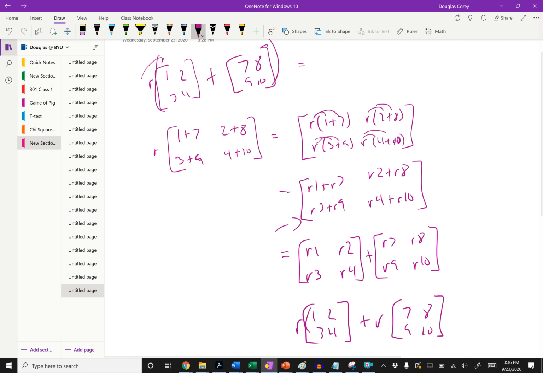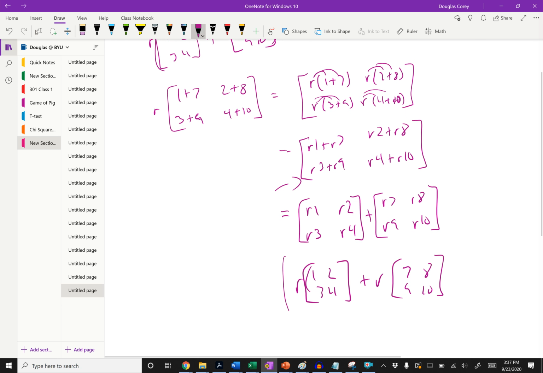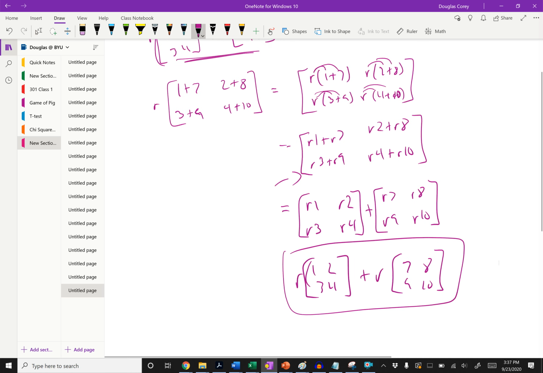So you can see that if we keep the numbers separated, here I'm almost using the numbers just as variables, then once we get to a point where we know that we can distribute the r into the matrix, then you can do all of the real number algebra and pull it back out. And you see that multiplying r times each of those matrices first and then adding them is the same as adding the matrices first and then multiplying by r. So these kind of give you an idea of how the proofs work.